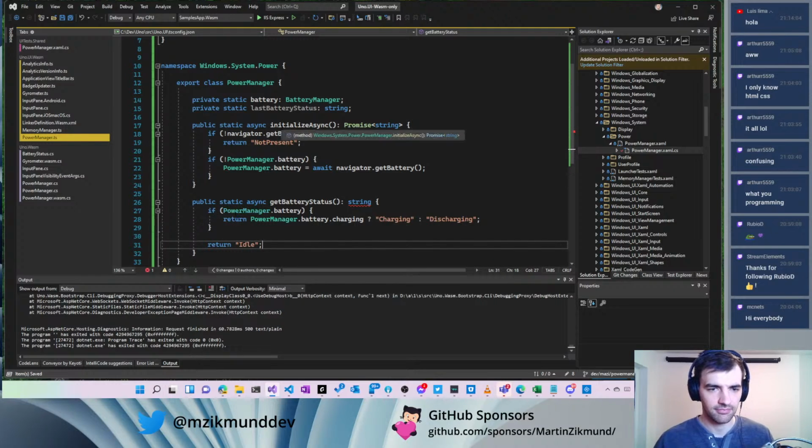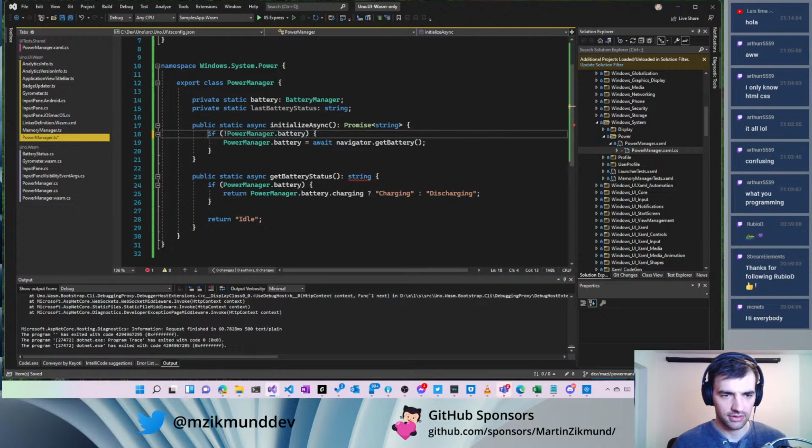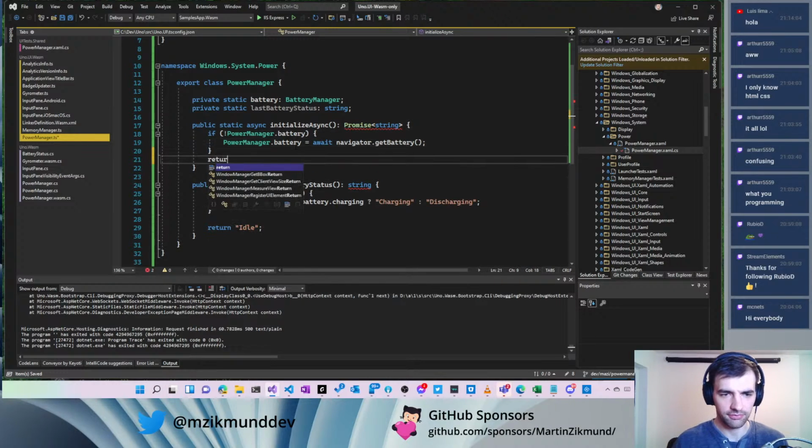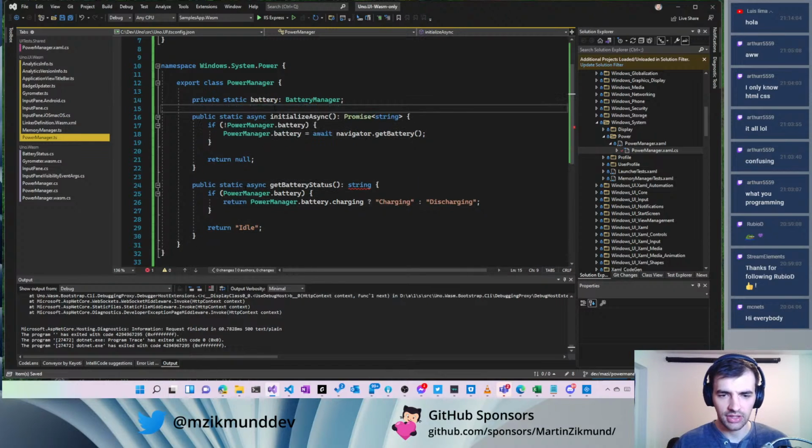And that's it. All right, so we should be now ready to get this working properly. Yeah, we have to return some ambiguous value just to make it satisfied, but this makes sense to me, so we actually don't need this, and we will get the battery after the first proper initialization happens.